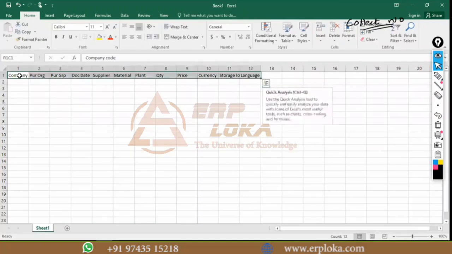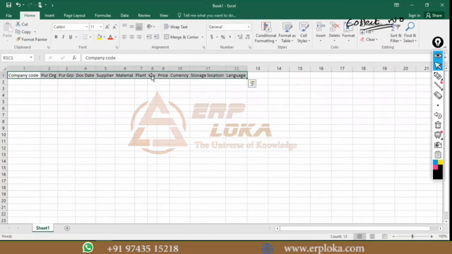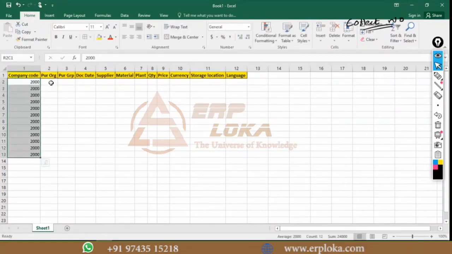So what all data you entered here, the purchase group, it is done here. So I'm going to create my template here. This is my template. Now, as soon as your technical consultant provides you the T code, I will start filling in the details here. My company code is the same, and the purchase organization is 2000. Purchasing group is 026. Document type is missing.